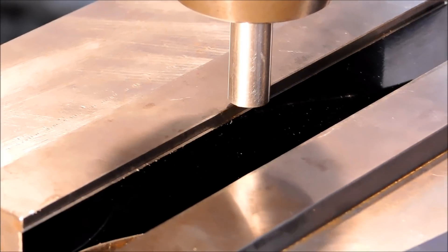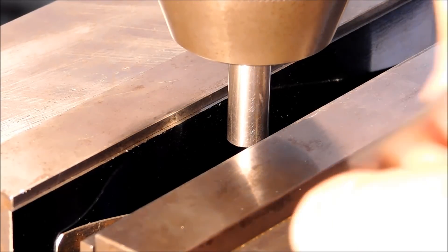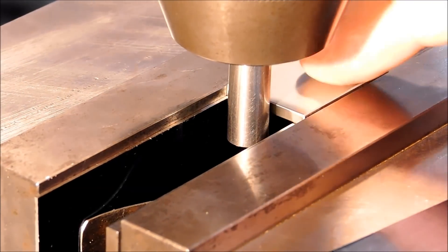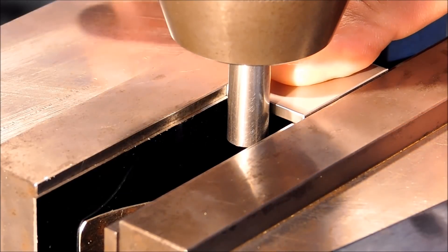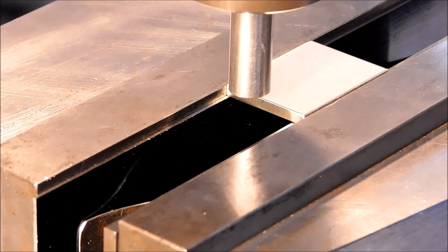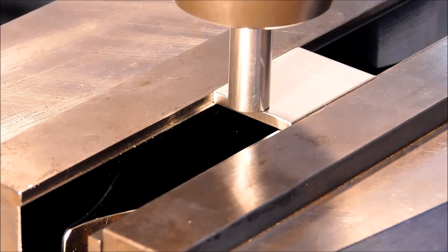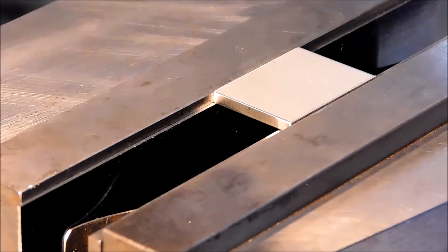With the digital zeroed, I can move the pin within the channel of the jaws. I'm going to put the finish sides against the pin, against the back jaw. I'll move the table until I like the position of the part in the vise — right there — then bump up against the pin and lock the part. Zero the X digital, move half the pin — 187.5 — zero it again. I am directly over the center of the pin in X and in Y as zeroed. Let's put a couple of holes in it.